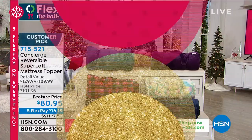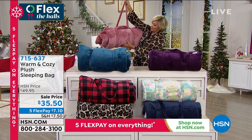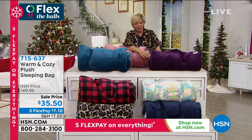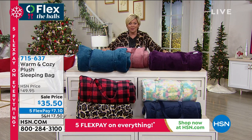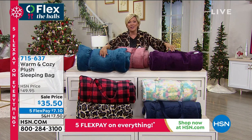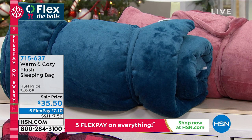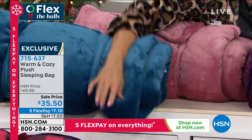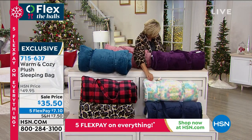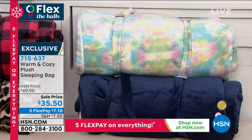These are the best sleeping bags ever. First of all, they come and you can grab and go because they kind of tie themselves into each other. The inside of these are Sherpa — it's the most incredible inside experience. These are machine wash, by the way. Fabulous for those little sleepovers and the living room floor after watching a movie and having some popcorn late during the holidays or anytime. I'm a camper, so I'm always looking for a good sleeping bag. We have them for you in plum, teal, blush or soft rose, buffalo check, and this one's really fabulous — we love the tie-dye. Item is 715-637.